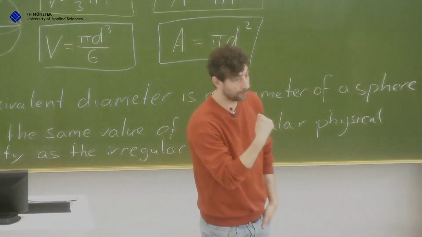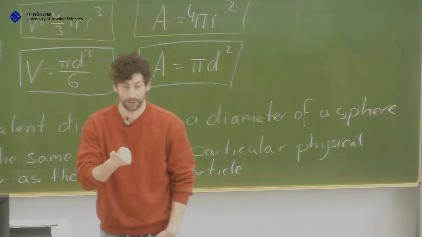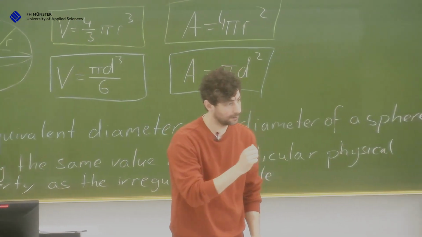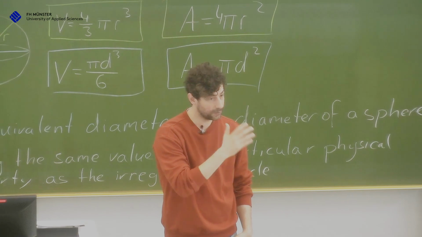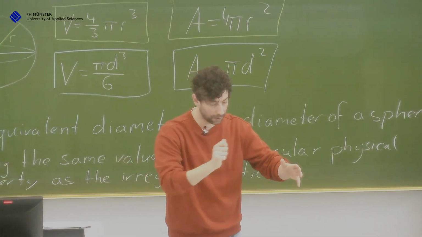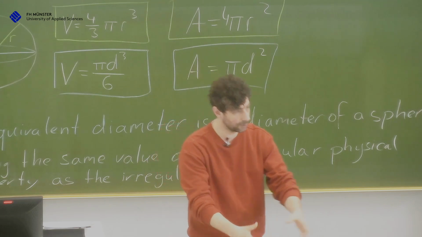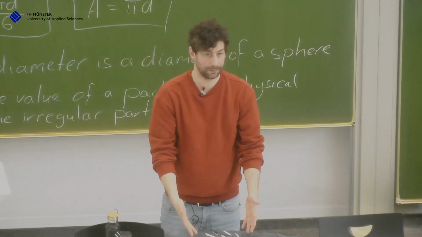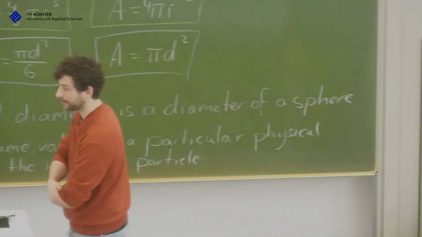So it's different if you have the mode. What is the mode of a distribution? It's a statistical value. What is the mode? Yeah, highest frequency. So if you have a number of sizes and you put them in boxes, the box with the most numbers in there, this would be the mode, so the maximum of the size distribution.